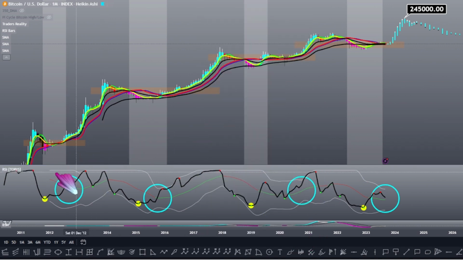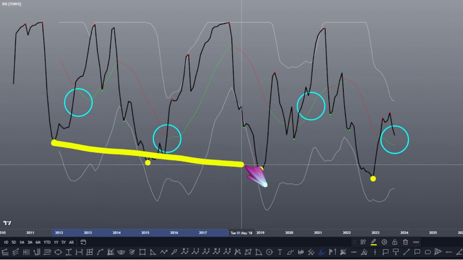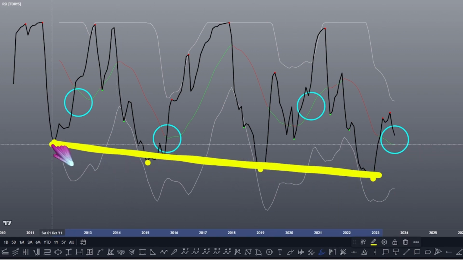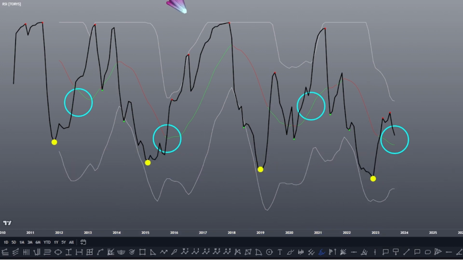But we can see each of these highs from being overbought. We're basically in a horizontal range for the most part. We can see these, which I added these yellow dots. They're actually green, but I added these yellow dots to differentiate how I can see there's a pretty clear area where the RSI is going within a range towards the downside in a descending manner, becoming more oversold each and every single cycle, which is why it's becoming weaker, it's decaying, etc.